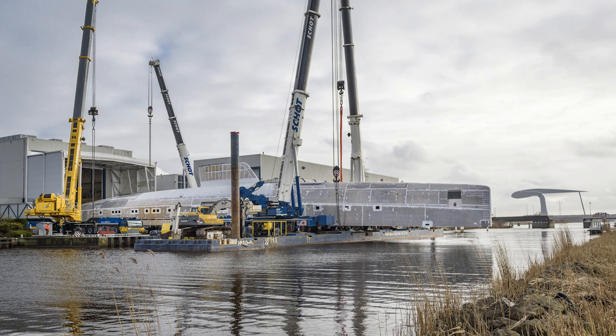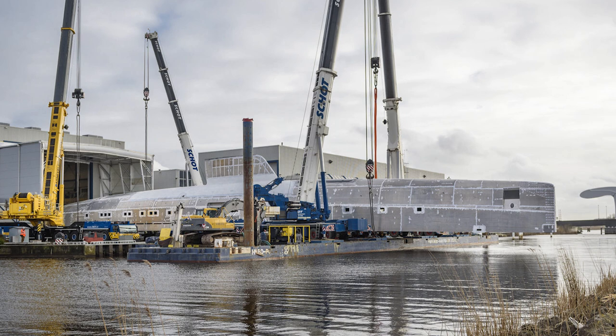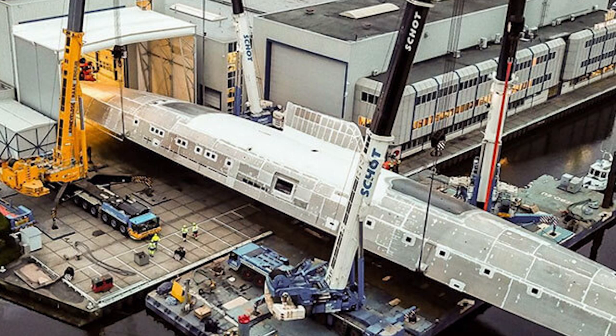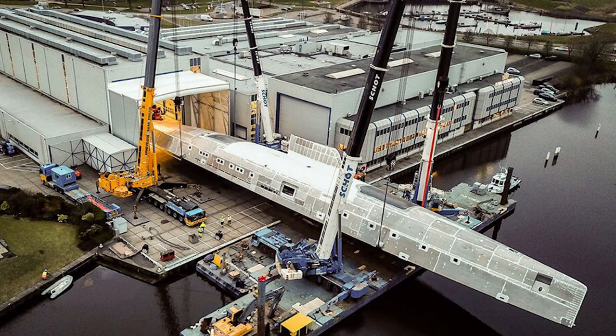Sea Eagle 2's hull is built in aluminium, and to flip it over in 2018 it required skillful handling of four different cranes at the Royal Huisman yard, with part of her bow protruding out over the river while her stern remained in the shed. Although it's lighter than steel, aluminium is more pliant and the significant loads this 81-meter hull will experience need to be absorbed without the boat flexing too much. So increased longitudinal strengthening was added, and another measure used to manage the movement was to glue the coach house onto the deck rather than weld it, to lower the risk of stress fractures.